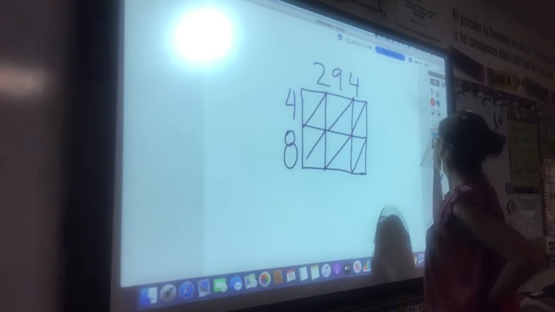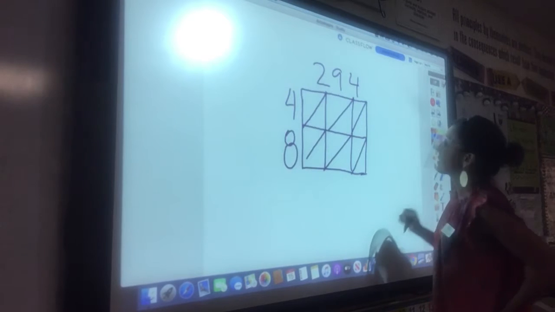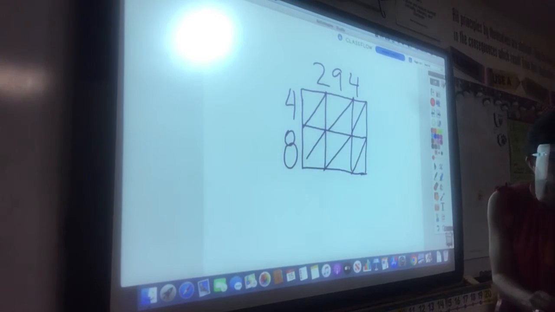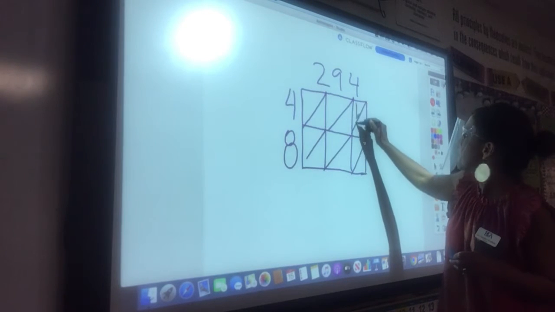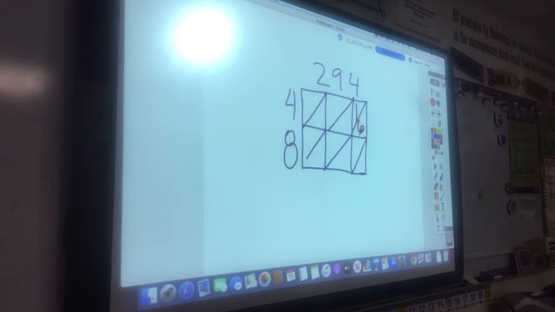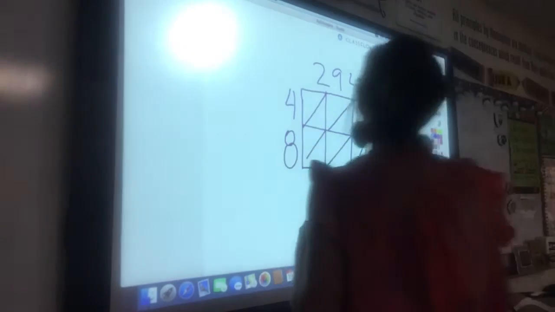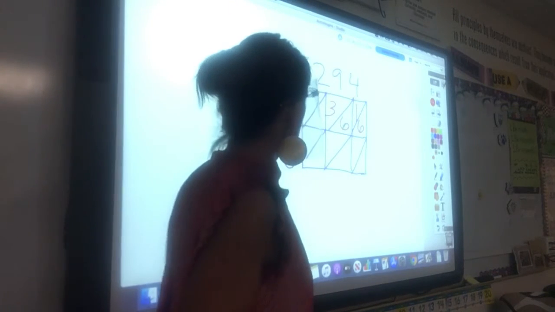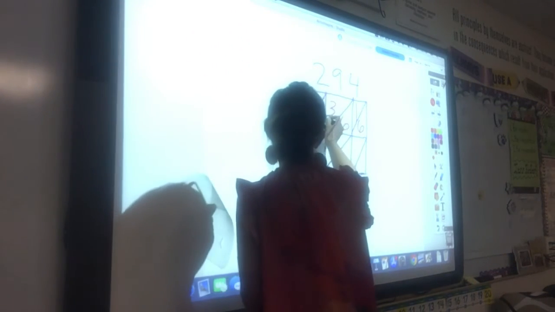So this is just going to be really careful. Just take it one box at a time. So first we have 4 times 4. What do we get for 4 times 4, Maddie? 16. So we're going to have a 1 and a 6. Then we're going to have 9 times 4. Caroline? 36. A 3 and a 6. Then we have 4 times 2, which we know is just an 8, so it's got to go there.